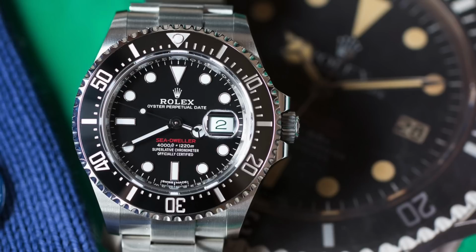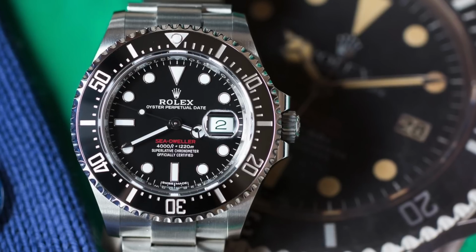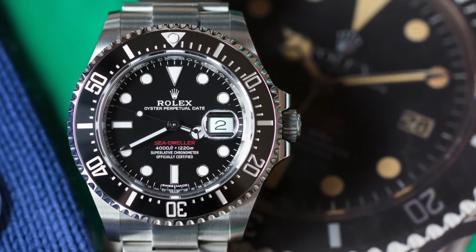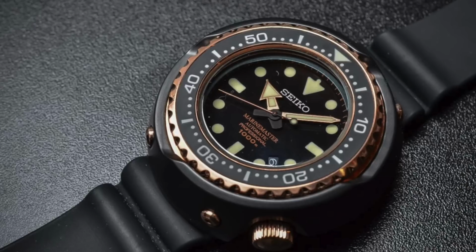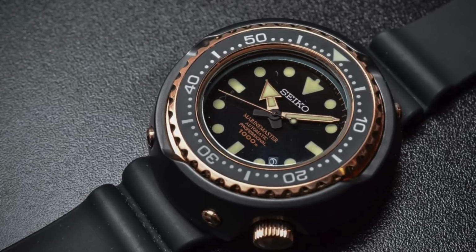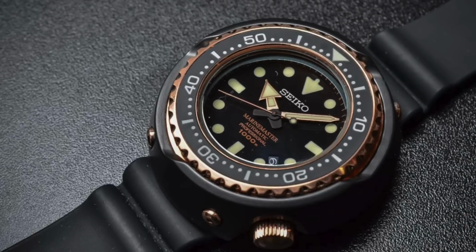However, there are different levels to this, and because they're not very consumer grade, I won't go into a lot of detail about divers for saturation diving, as it's something that I think most of us will never wear because we are not divers. I'm speaking to myself here. But if you do want to check out some more information about this, I will leave some references down below that you can take a look at.